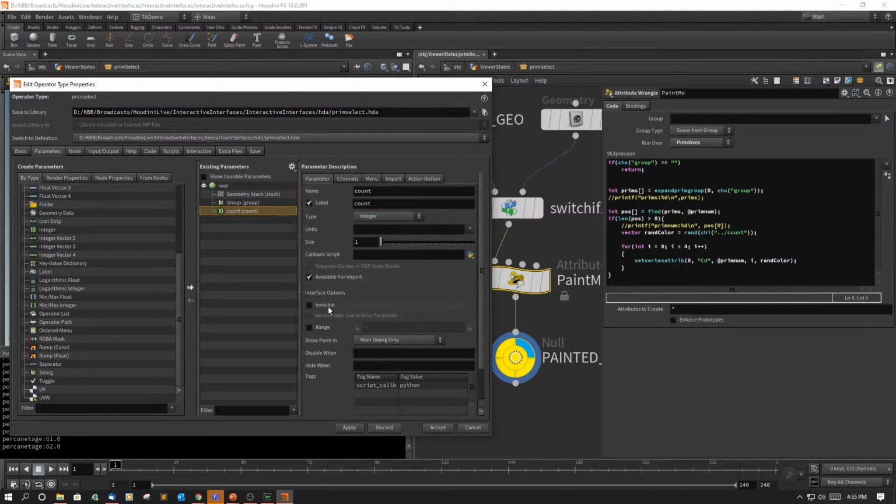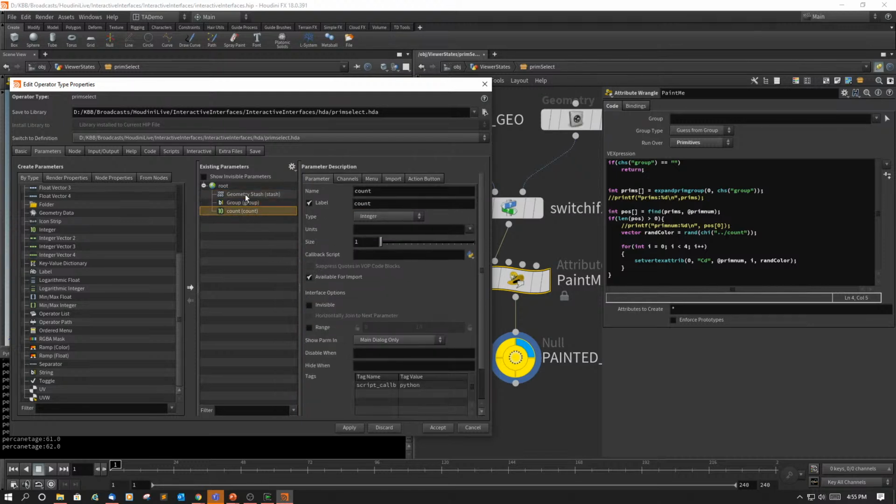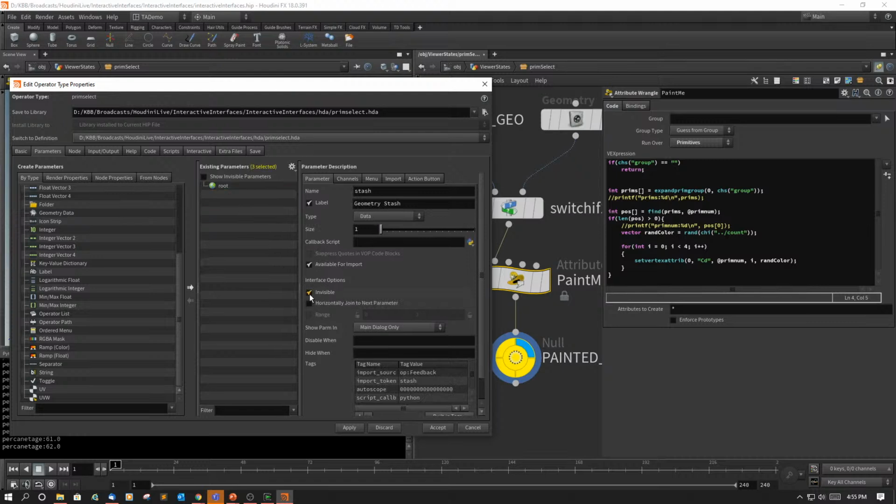If you want, you could click on each of these bad boys and you can make them invisible. And so you see they're invisible. They're still there, but you just can't see them. And this is kind of tricky sometimes because when you're creating the final asset, people are going, oh, where is it? I can't see it. And they say, oh, it's invisible. Oh, I forgot to check for that. However, when you're debugging, my best suggestion is leave the invisible stuff on for the time being so that you know it is there, because it's really easy to forget what you've created there.